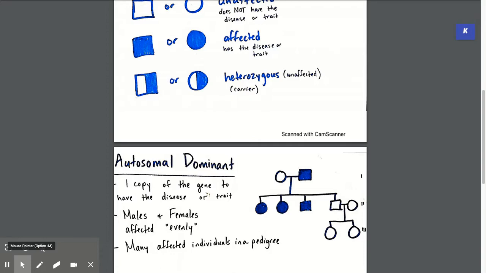So in this autosomal dominant example, this is our female, this is our male, this is the marriage line, and these are their children: female, female, male, and male. If we notice, they had 4 children. 1, 2, 3 of the individuals had this particular disease or trait. This male did not have the disease or trait. This is a marriage line to a female, and we can see that they had 2 females, 2 daughters. And that is again in the 3rd generation.